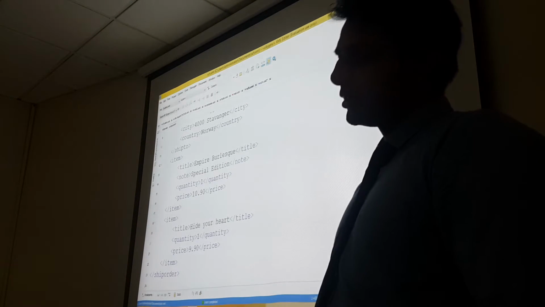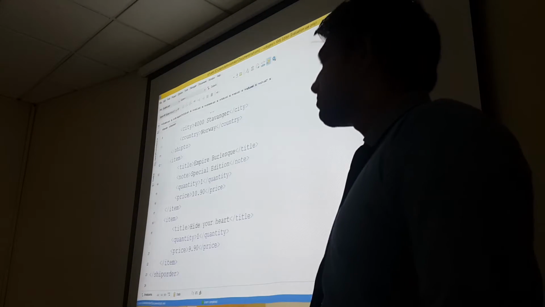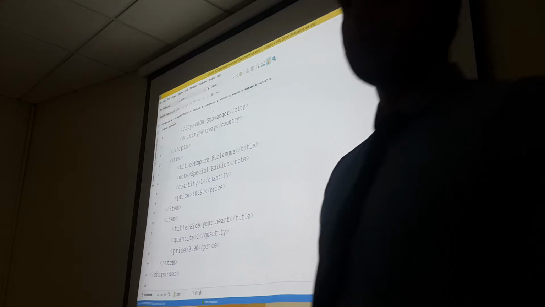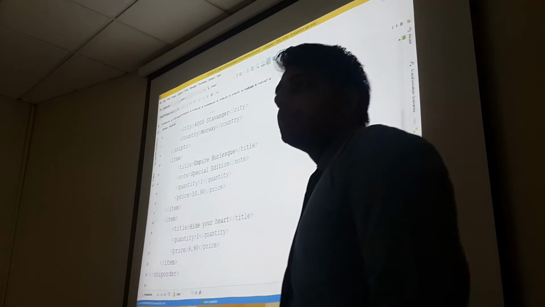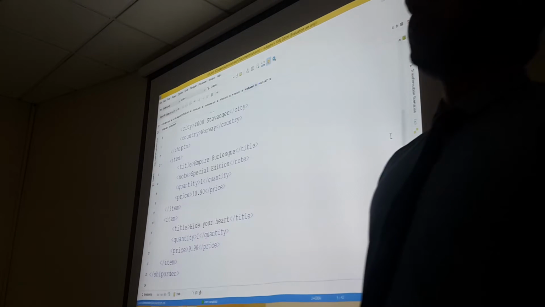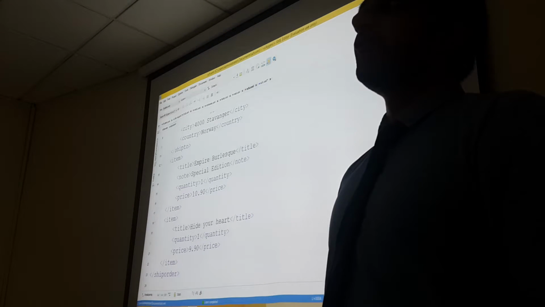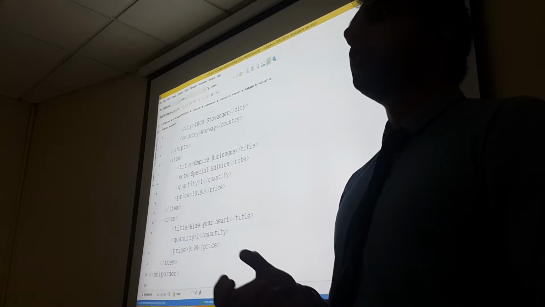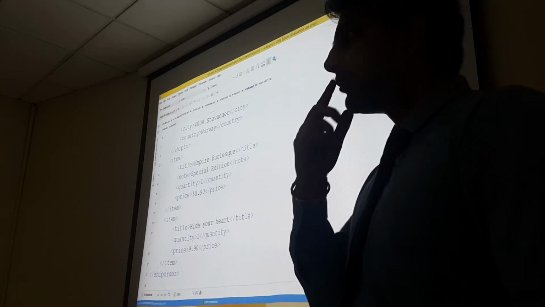namespace. Okay, namespace is also there. DTD is also there. You can say it's a combination. You did mention from before, sir. Schema will let you define the type of your element.